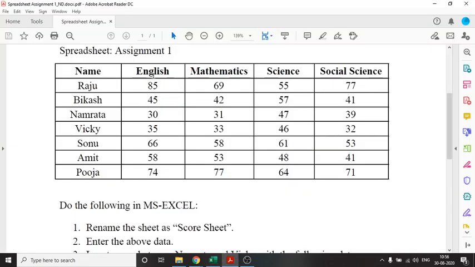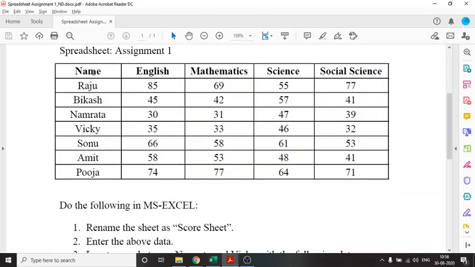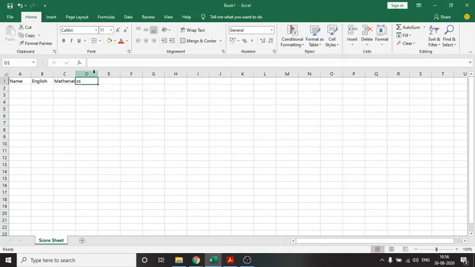Next we had English, then we had mathematics, then we had science and social science. So the column names we have filled, but we cannot see the full names.